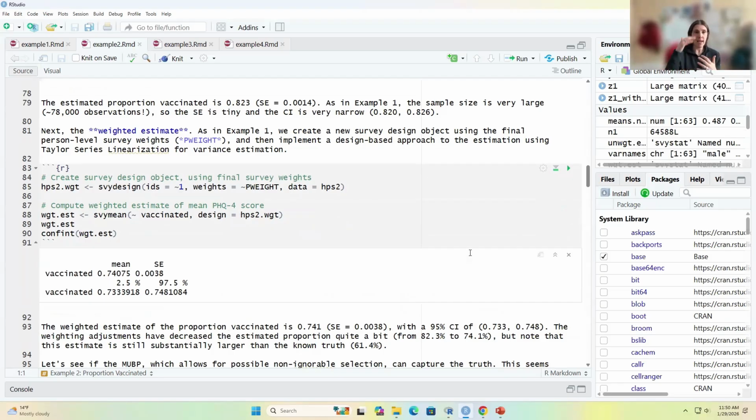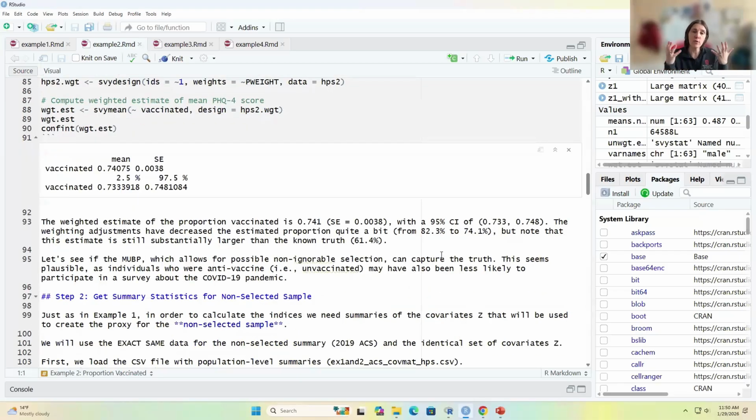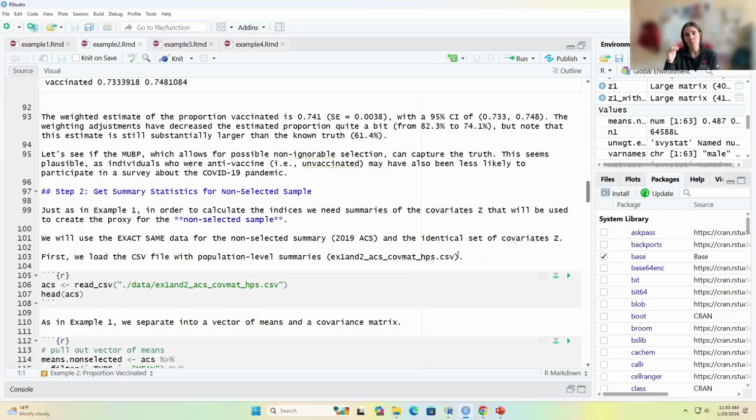That's good, it's not 84. 74 is closer to 61. But it is still substantially biased, and the confidence interval is very narrow because, as Brady said, big data comes with this big problem of a lot of precision when there might actually also be a lot of bias. So we can see that the weights are helping, but it's not getting us all the way there.